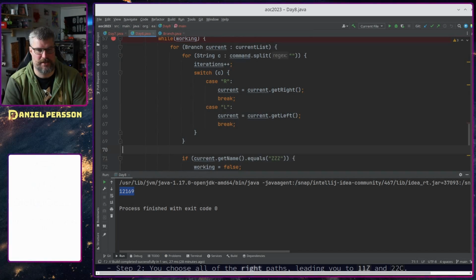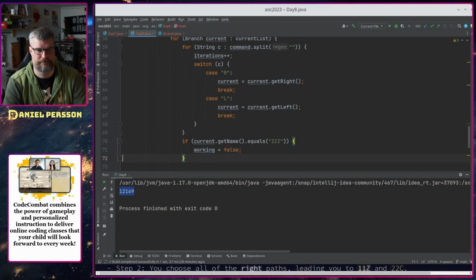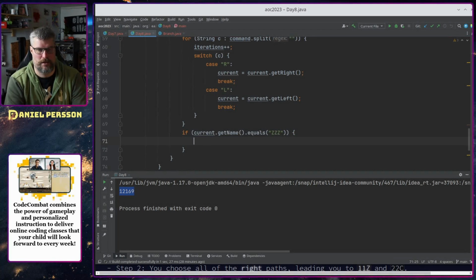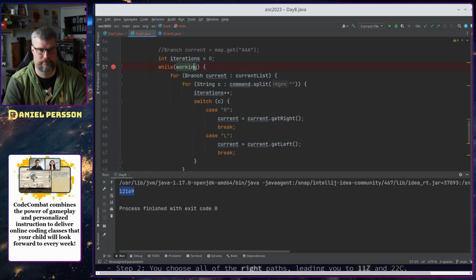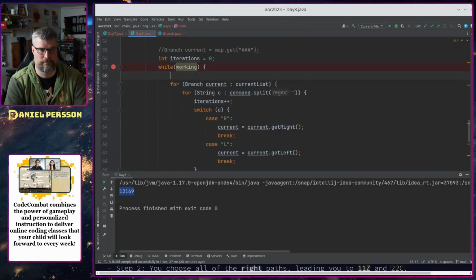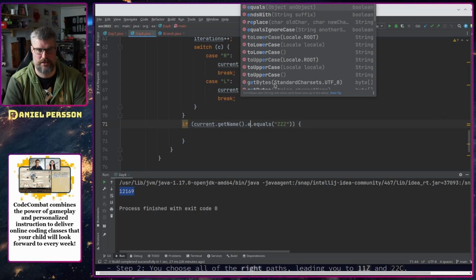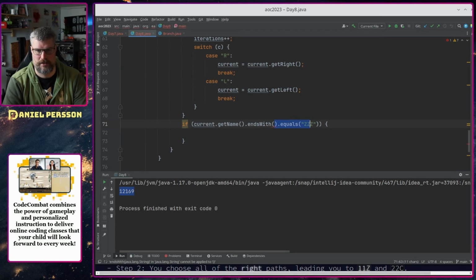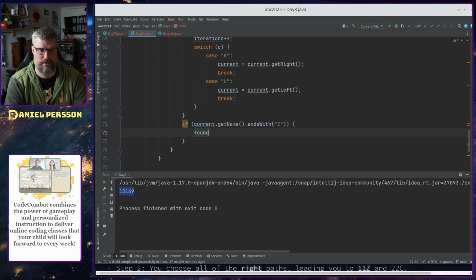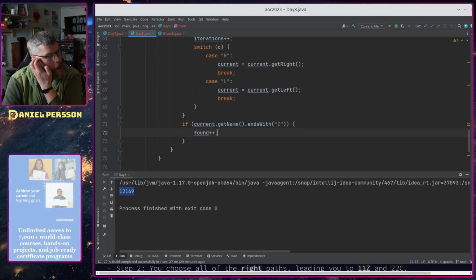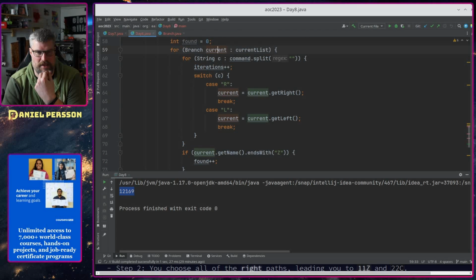And here we can say also, int found 0. So if current name ends with Z, then found plus plus. So there we found another that ends with Z.